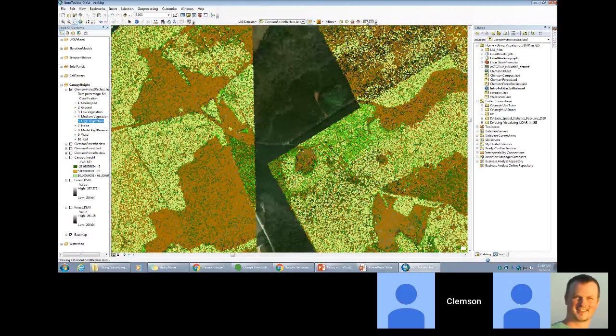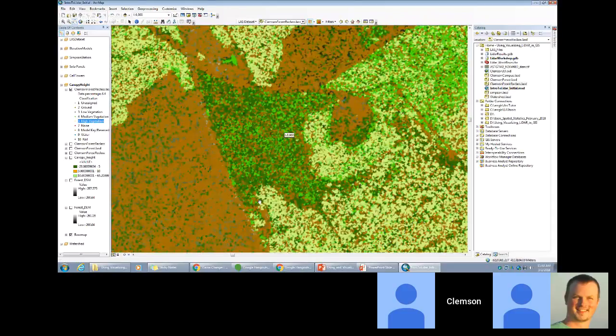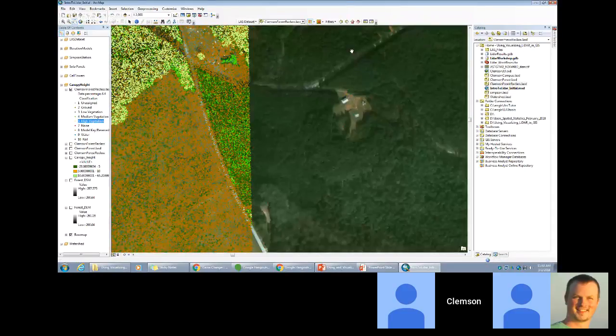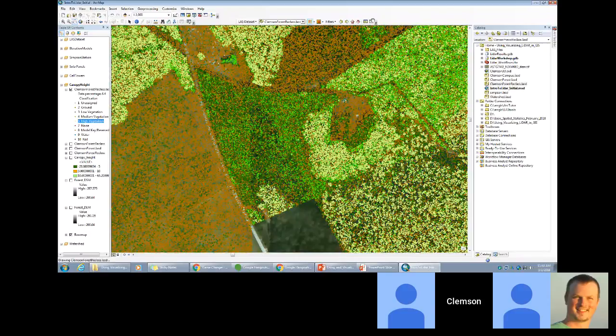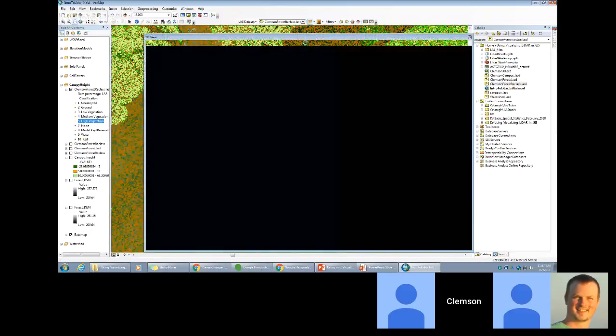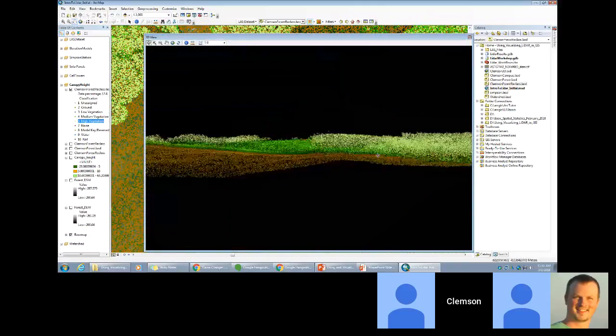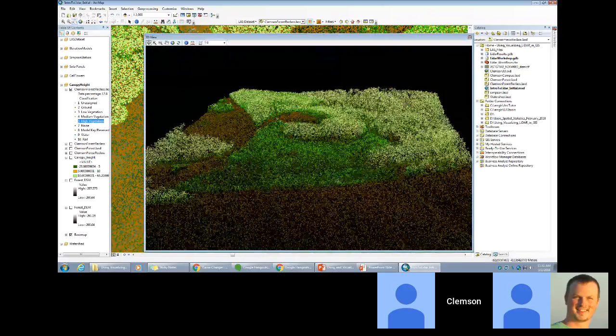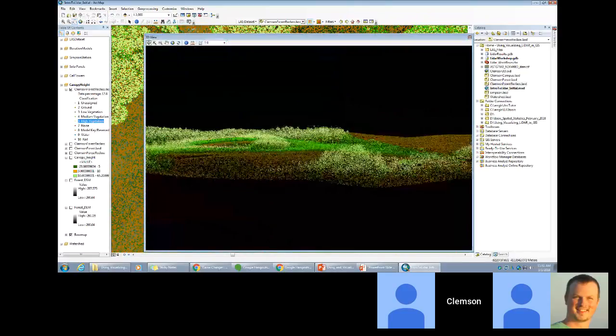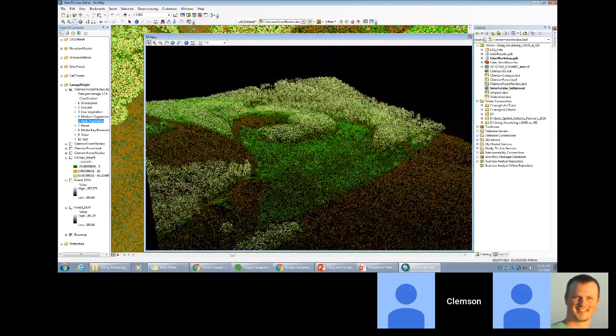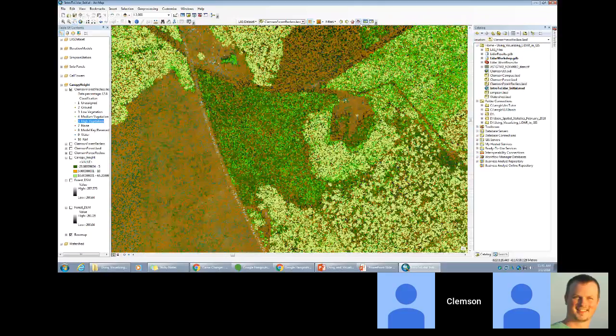Let's say I wanted to do a 3D view on this one particular area where I see a lot of those trees. Right, I can go in my 3D view, see a little bit more about the terrain, or I can do a profile view through it.